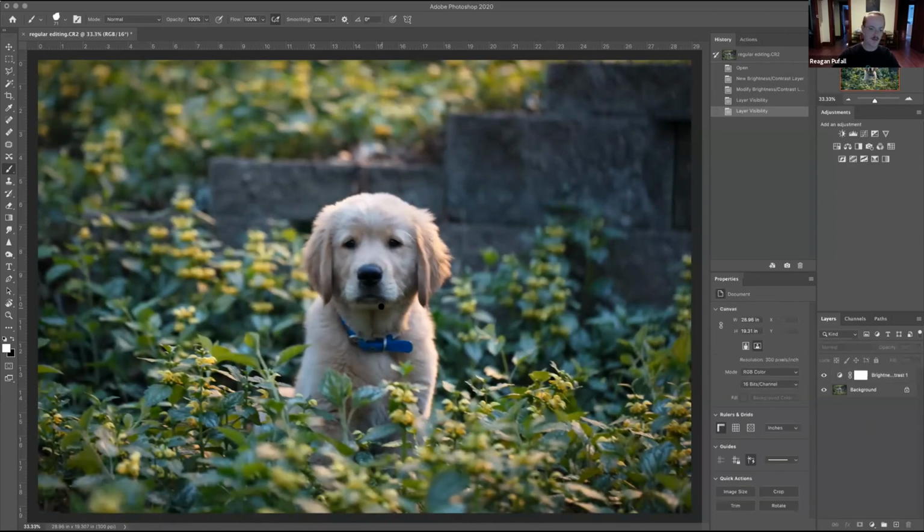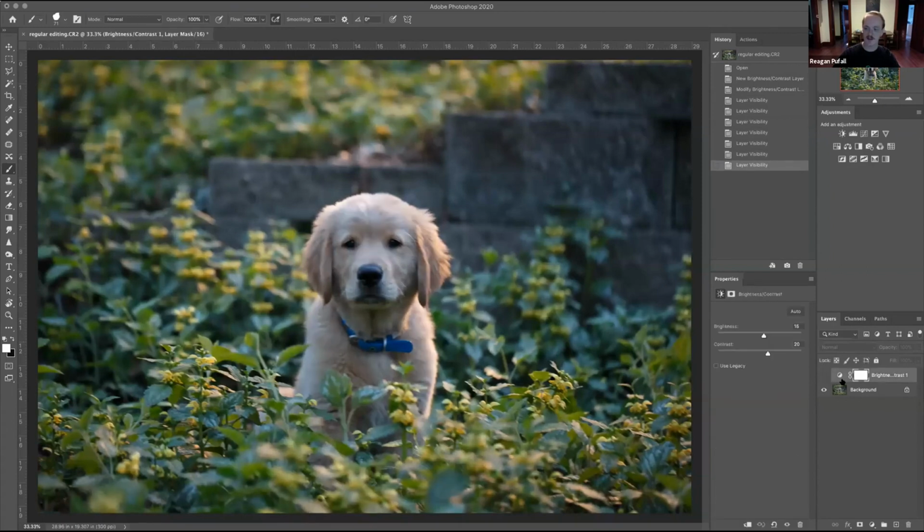So I can see what effect my layer is having by clicking on the eyeball right here. I can poke the eyeball and turn it on and off to see what I've done to it. And since it's a layer, it's always undoable. I can either hide it, or I can click on this layer and delete it later so it goes away. Again, that first method I showed, you can't undo once you save and close. This one I can undo after I save and close.